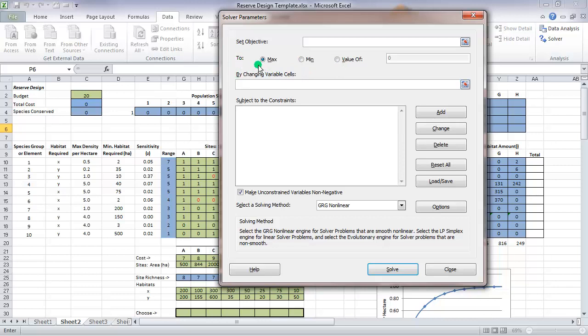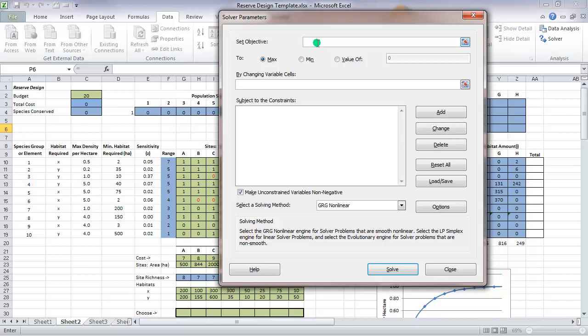You set the objective function to the max, min, or value by changing certain cells in the spreadsheet. And then there is this large portion where you can add in different constraints. I think the easiest way to introduce you to Solver is to simply run this problem in Solver, and then we'll return to the dialog box and step through it that way.